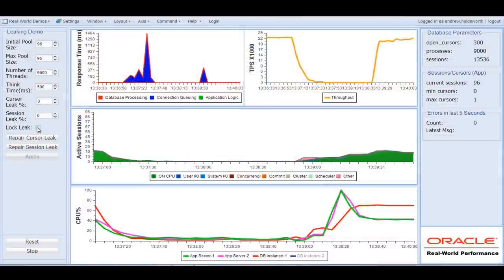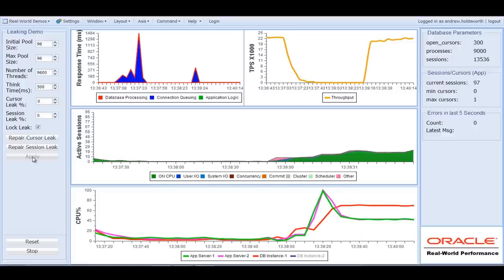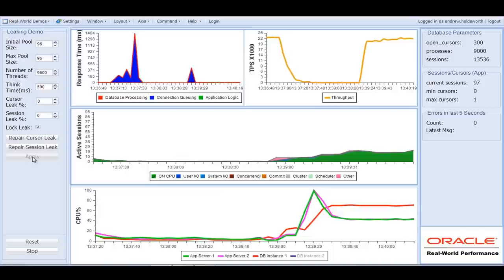And the last bit of leaking I'd like to talk about is, what happens if we leak a session and that session is holding a lock? Let's have a look at the impact on performance at this point in time when we leak a session that's got a lock held. So I've artificially leaked a session, and every session now is going to start wanting to acquire that lock over time.